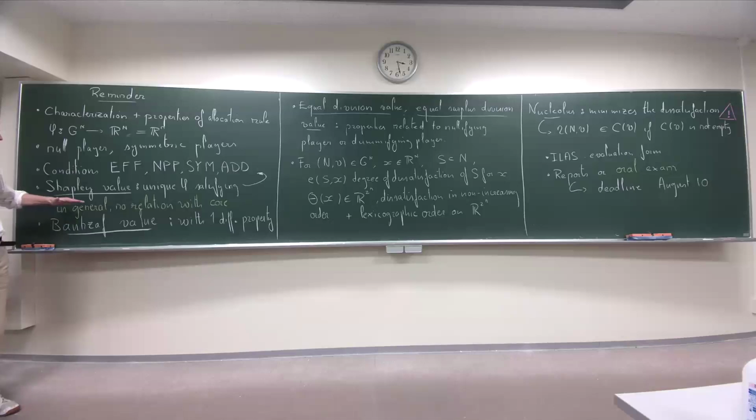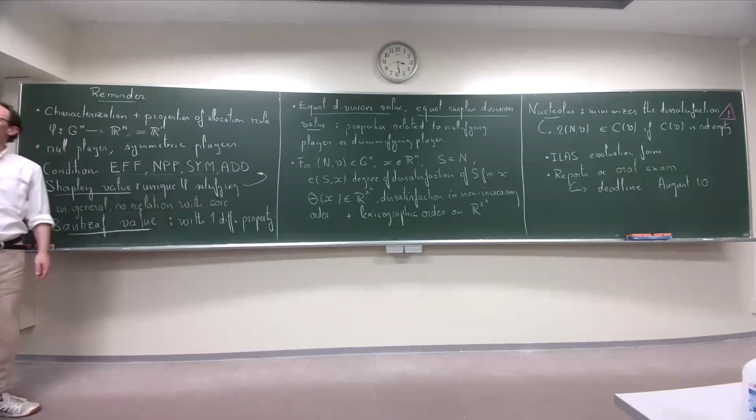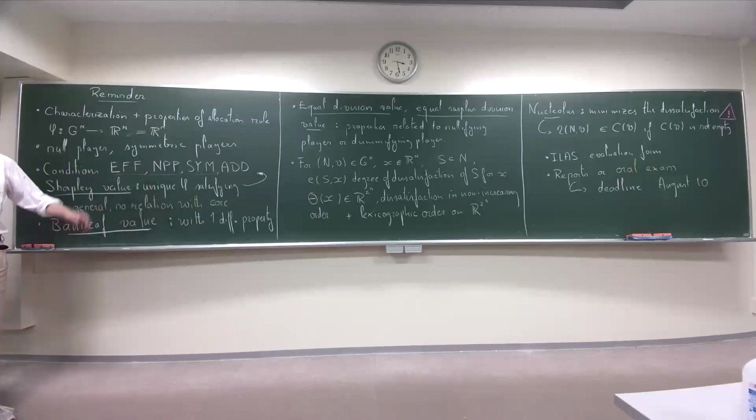And it turns out that there is only one such function which associates to any TU game a point in Rn, which is called the Shapley value, which satisfies these 4 conditions. If you believe in these 4 conditions, if you're saying that these 4 conditions should be satisfied, then there is only one way to send any game into a point in Rn, or how to distribute the utility. And I was happy, yesterday I heard that the Shapley value is also used in machine learning. So it has other applications.